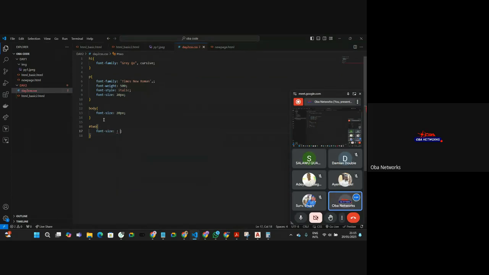Apart from pixel, you can use 10 EM. It's still a CSS measurement. Any confusion? Not at all. EM is just another unit.